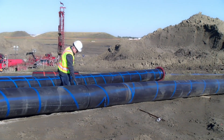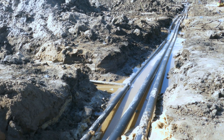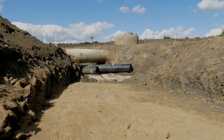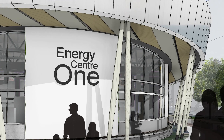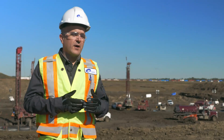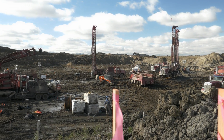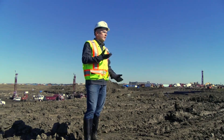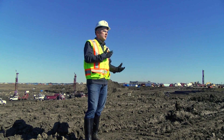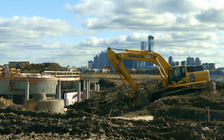In each of the boreholes is a loop of plastic pipe, and all of those pipes are plumbed together into a common piping network so that we can circulate a heat transfer fluid through the borehole field back to the energy center. The ground is at a stable 5 to 10 degrees Celsius, so the ground is warmer than the air in winter and cooler than the air in summer. This provides an efficient source of space heating, space cooling and domestic hot water.